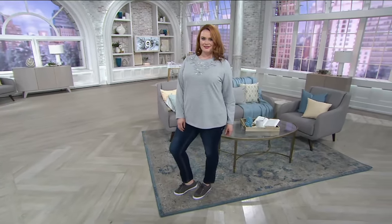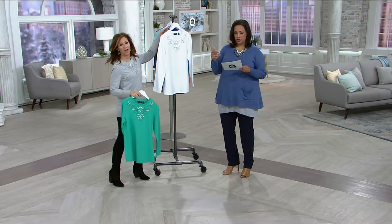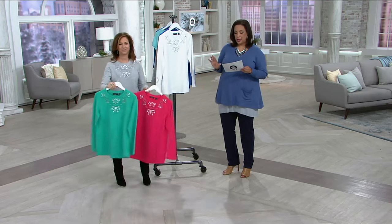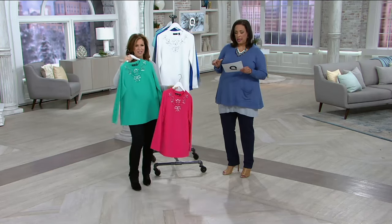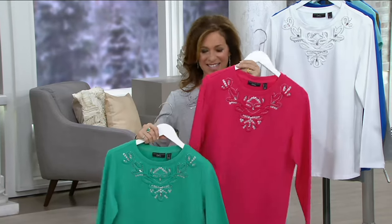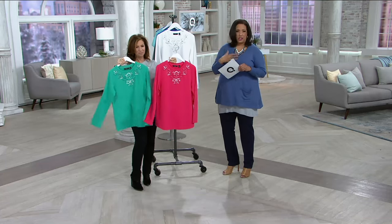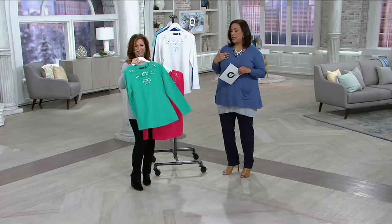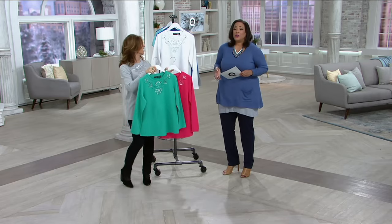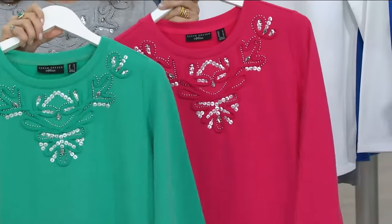The length on this ranges from about 26½ inches to about 30¾ inches depending on the size you're choosing. It's 57% cotton, 38% poly, and 5% spandex — so as Susan said, it's breathable, it's that French terry you know and love. Because of the detail on the neckline, we recommend hand wash; that's how you keep the jewels looking good and the soutache in great shape. This is one of those tops you're going to love — you'll love how soft it feels and how pretty it looks.